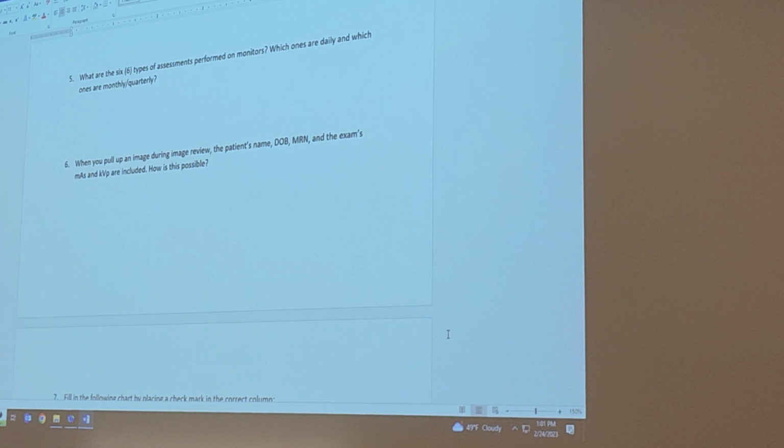MTF. DQE on the other hand, DQE is your actual percentage. So if you see a number as a percentage, it's probably DQE. If you see a number as a decimal, between 1 and 0, that's probably MTF. If you just see a straight out number and it ends in LP per mm, that's line pairs per millimeter, LSR.